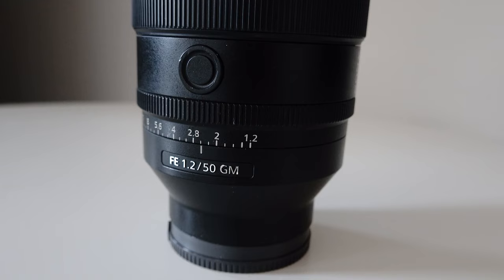Let's move on to my next focal length: the G Master 50mm f/1.2. This is a pretty new lens for me — I got it within the past year and I love it. It's becoming one of those lenses I'd have a really hard time letting go of. The focal length is just iconic — it's not super wide like a 35, and it's not as long as the 85 I also keep in my bag. It gets me a little closer than the 35, but I don't have to back up super far to get a shot.